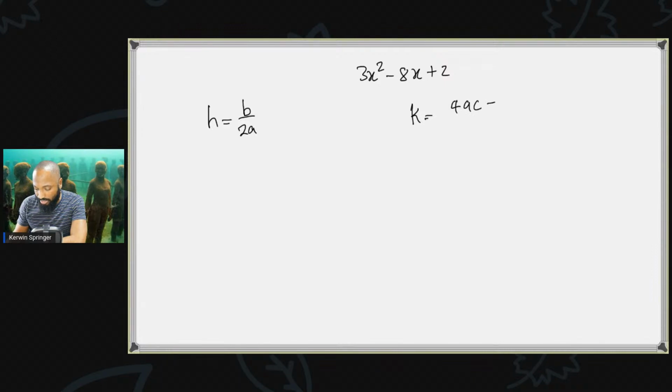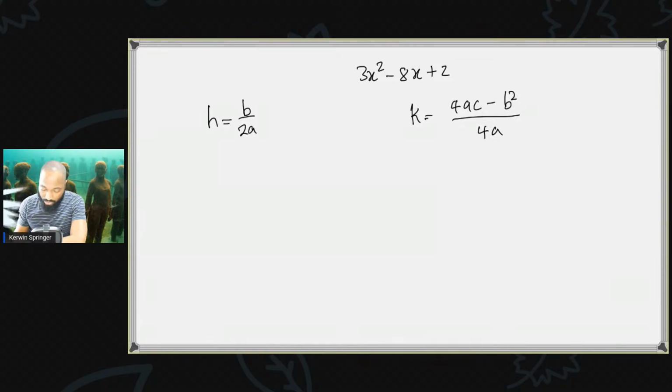The other method is to set this up right underneath the question like that, and you find the H and the K. Now notice they use A, B, and C. They don't use B and C again. They use H and K. So it'd be like H is equal to negative B over 2A, and K is equal to 4AC minus, what is it? Is it B squared over 4A? Let me hope that's correct.